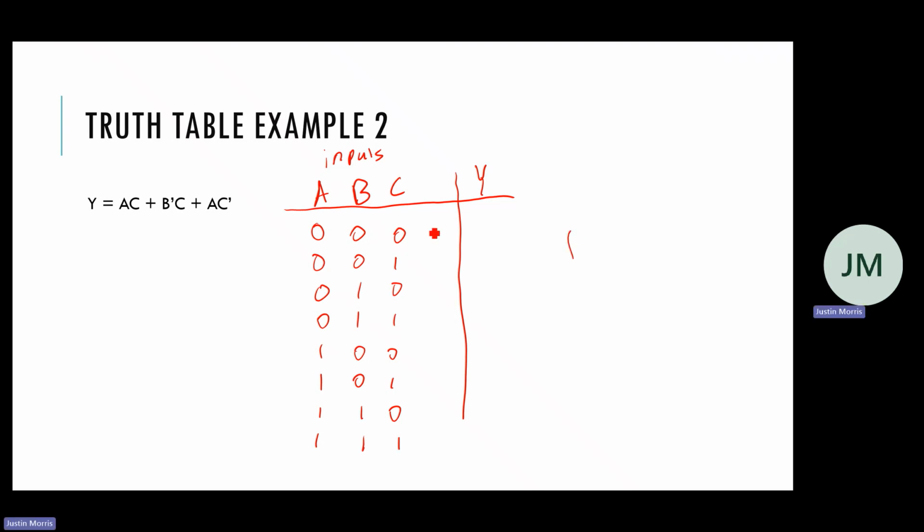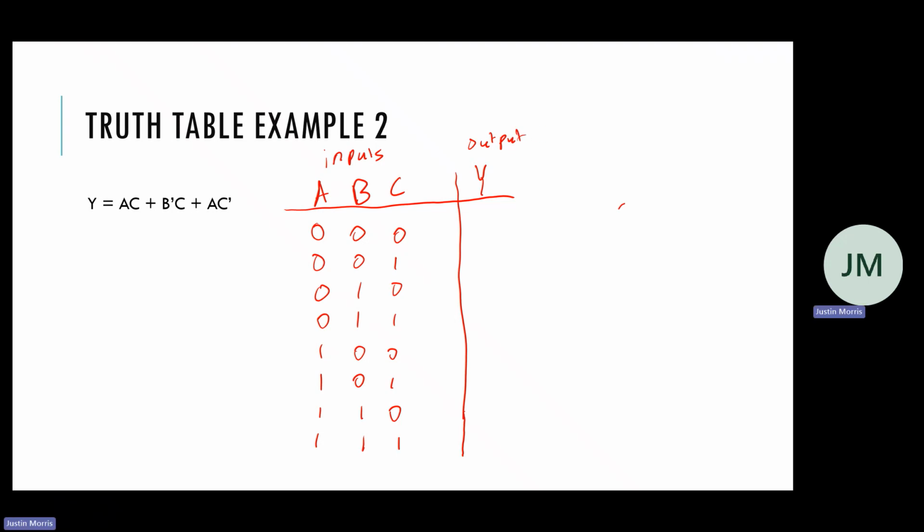Yeah, because this is 0, this is 1, this is 2, this is 3, this is 4, this is 5, 6, 7. Right? I mean, theoretically, you don't need to put them in this order, but it just makes it helpful to have a standard. Okay, so now that we have all of our combinations, we can again generate this truth table by putting the inputs into our equation and figuring it out.